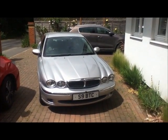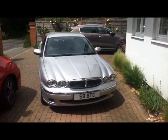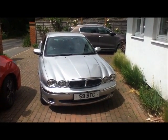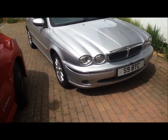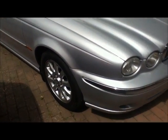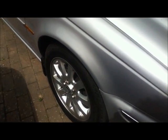That's all the basic easy stuff, I think. Now to start looking at the suspension, which is quite often a fail on these, particularly the drop links. The drop links in the front, which are behind the front wheel there, the rubbers tend to split, so we need to look at those.